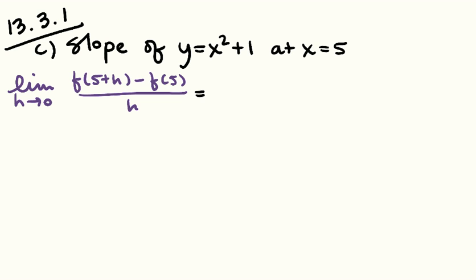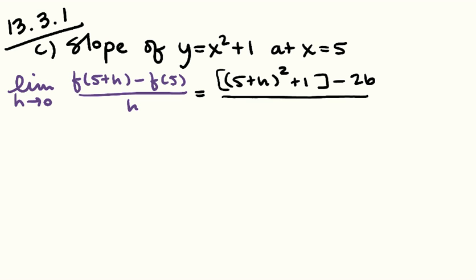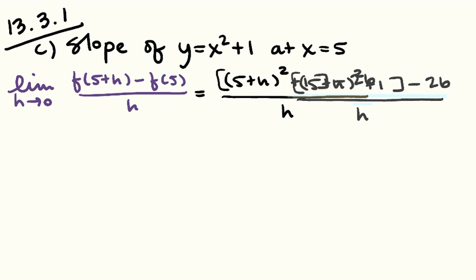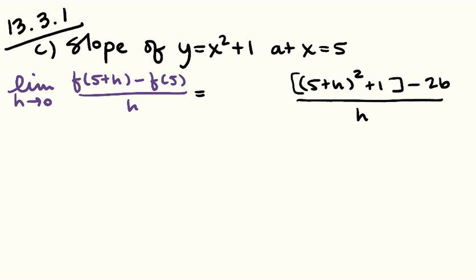Okay, so what this is going to be is I'm going to plug in 5 plus h wherever I saw x. So this is 5 plus h squared plus 1. And I'm going to subtract f of 5, which is 25 plus 1 is 26. And I'm going to divide by h. Okay, but I guess this is an important distinction. I've lost my limit notation. And Mr. Mester and I were just talking today about how that is actually important. You don't want to lose your limit notation. So I'll move that to the side, throw in the limit as h approaches 0. Okay. Don't be sloppy with your notation.